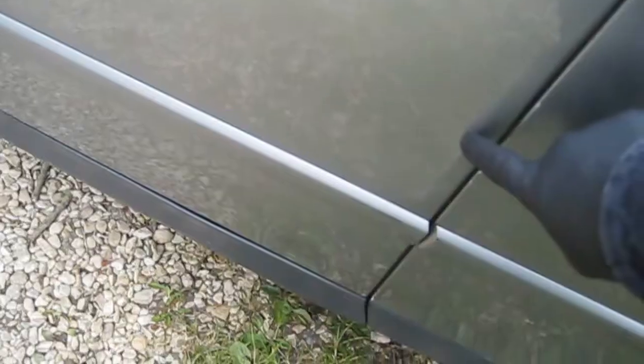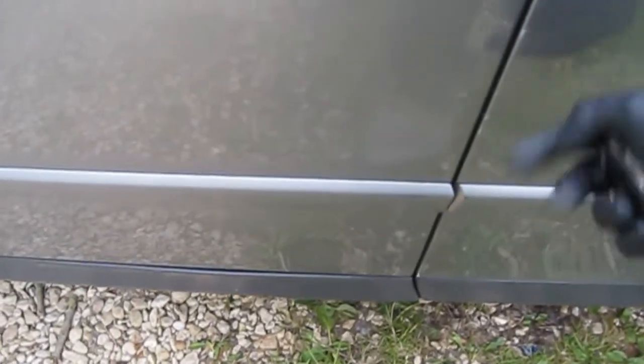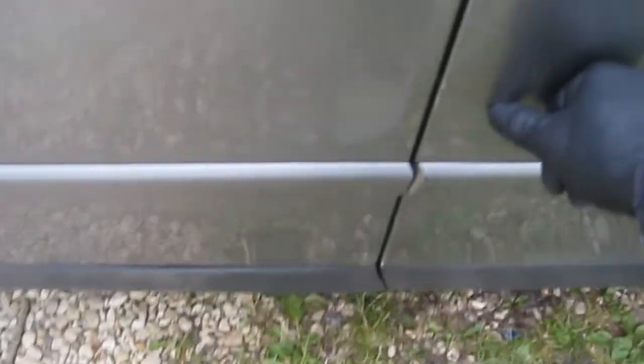This side's not too bad either. There's a big dent here and a scrape. There's not a lot I can do with that without actually getting into bodywork and paint. So I don't think there's much we'll be doing with that today. It'll probably have to be a whole side because it's across both doors. It's right on the seam as well, so I don't think a paintless guy will be able to get much of that out either, to be honest. But we'll see what I can do, make it look a little bit nicer.